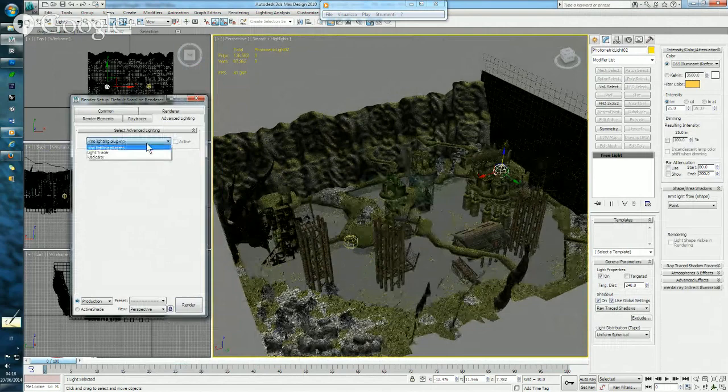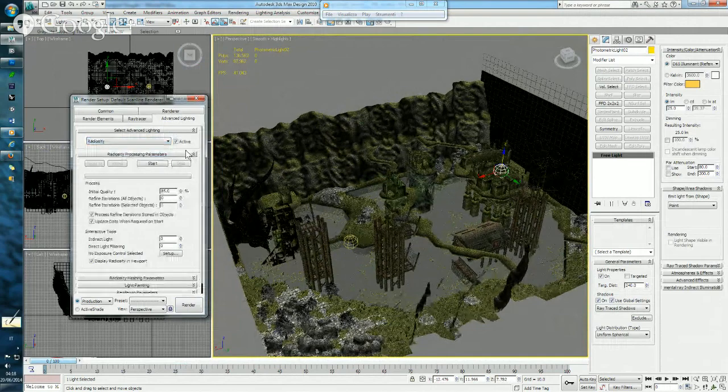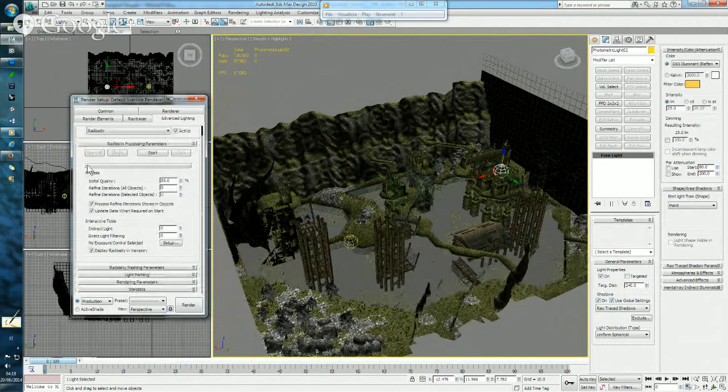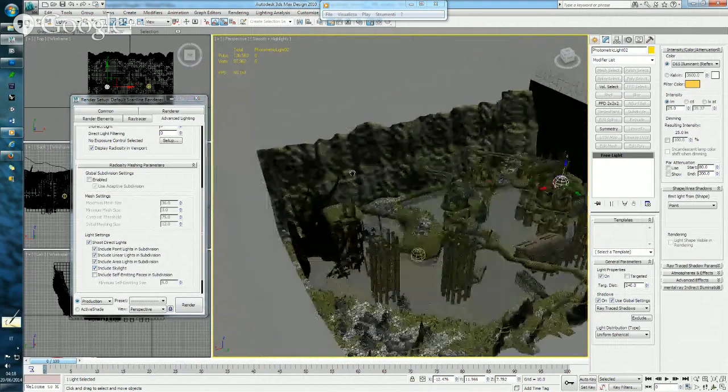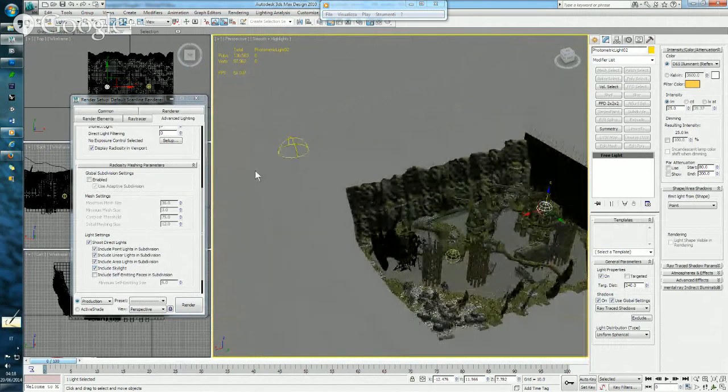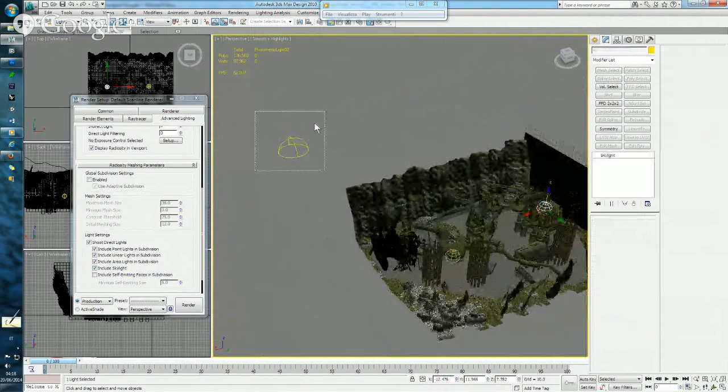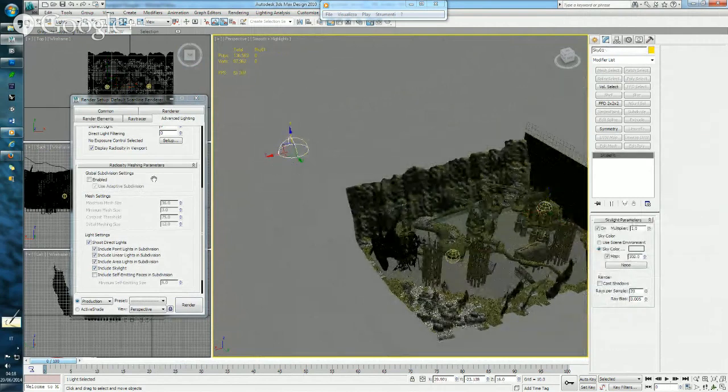You have to choose radiosity, which is active. You have to go in the radiosity meshing parameters and check the include skylight box. So the radiosity will calculate the emission of the indirect light.